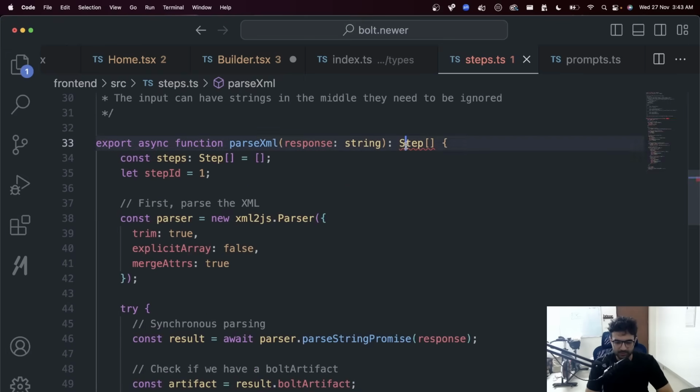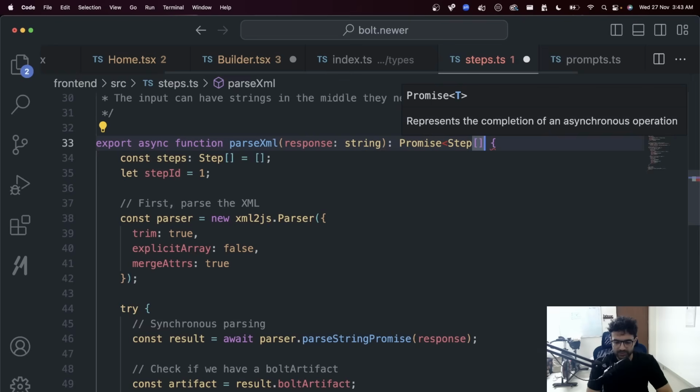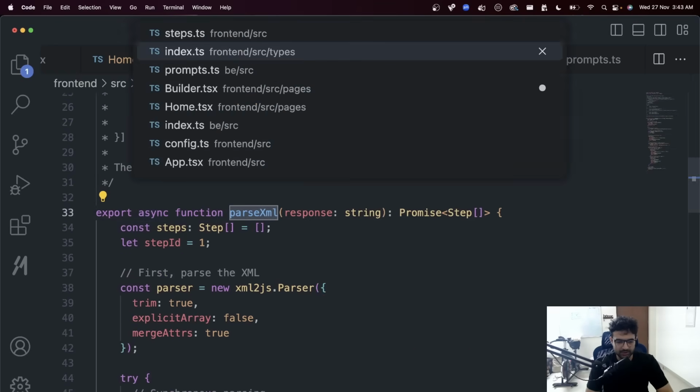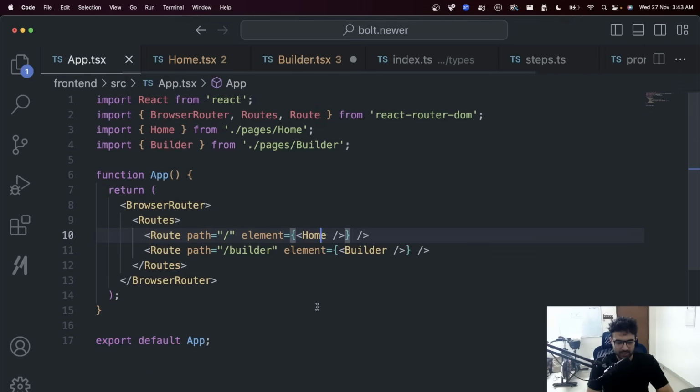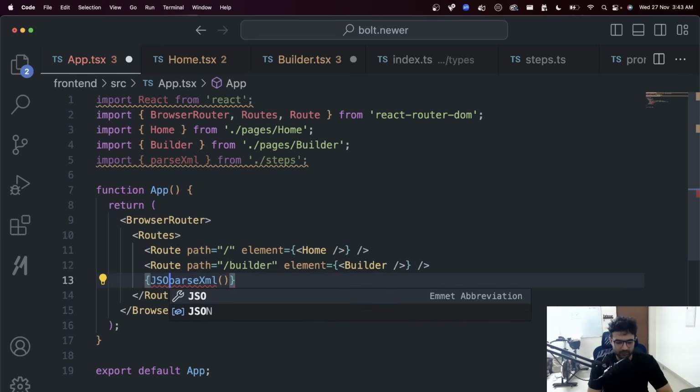I need to test the parseXML function. Also, it should return a promise of a step array because now this is an async function. Let's go to the front end again. That's App.tsx, and try to render parseXML, stringify it.